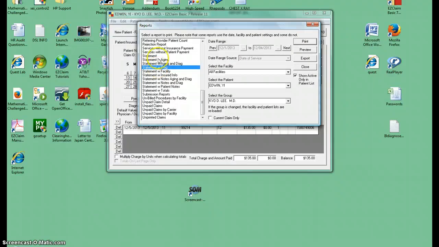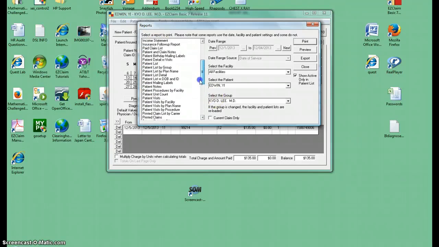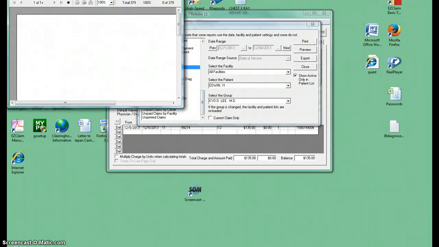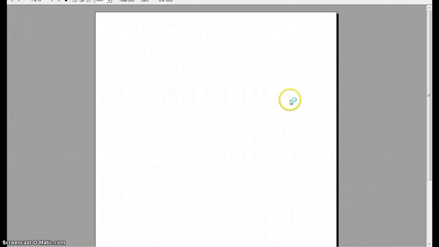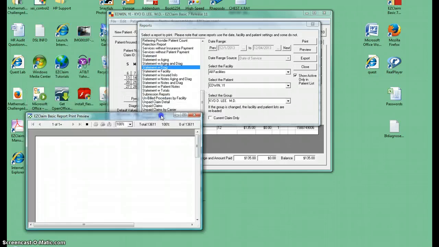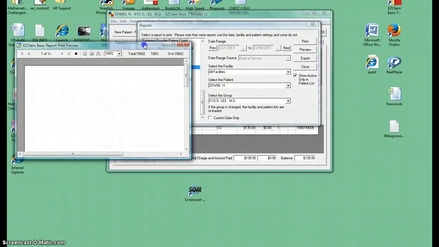Normally, there are different types of forms that we can send to the patient. Normally, we like to do just a statement with diagnosis. We keep it pretty simple, but you can always play around with the different formats. But okay, so just to give you an idea of what it's going to look like for the patient. Let's see, give it some time to load. It's actually taking longer than usual, but yeah.